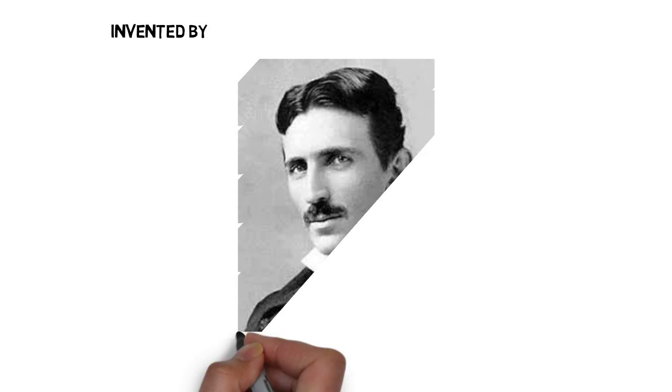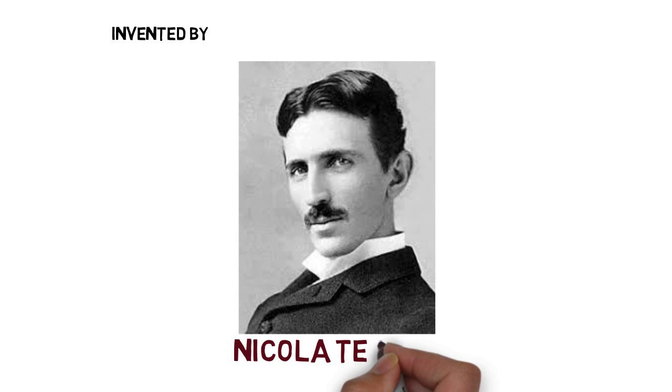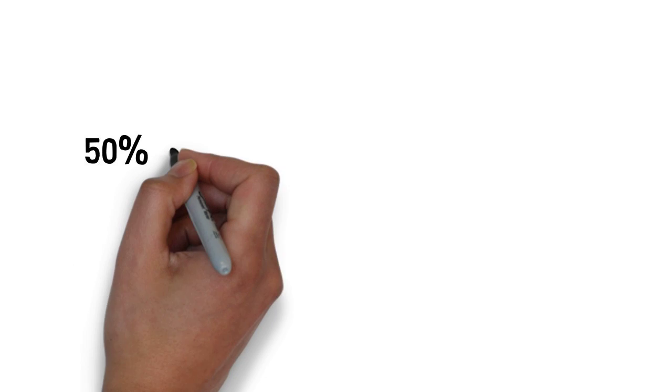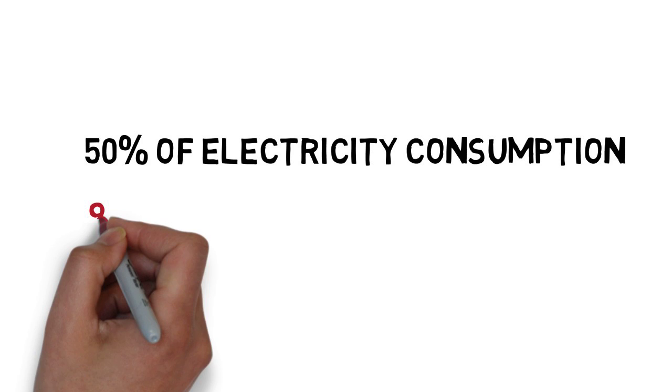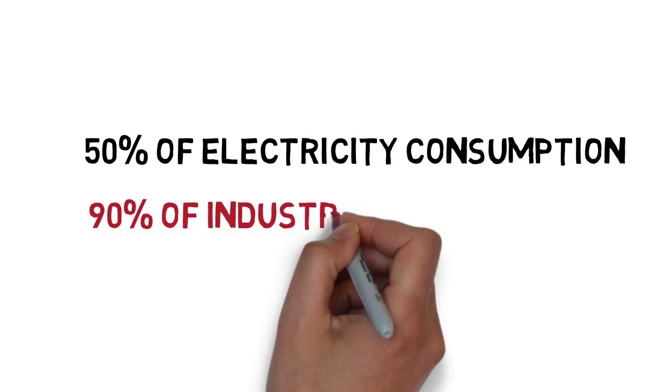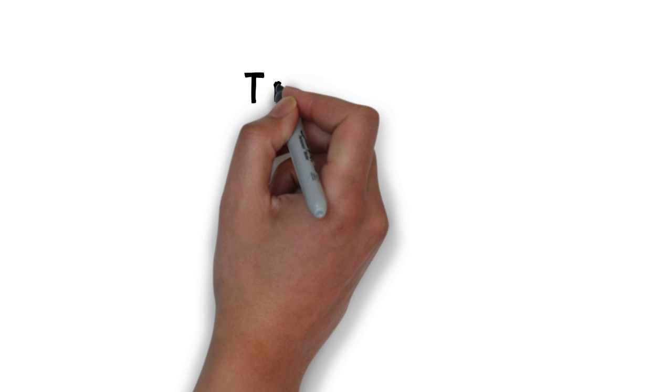The induction motor was invented by a genius scientist, Nikola Tesla, in the year 1887 and it proved to be a revolutionary invention. Recently, 50% of the electrical consumption is done by induction motors and 90% of the industrial motors are induction motors. Now we'll see the types of induction motor.